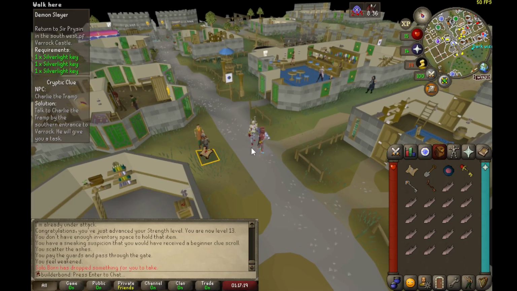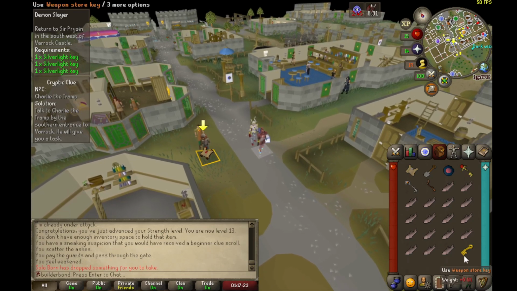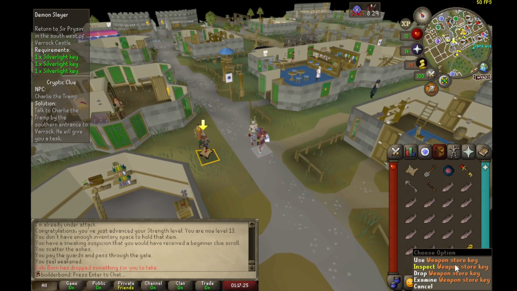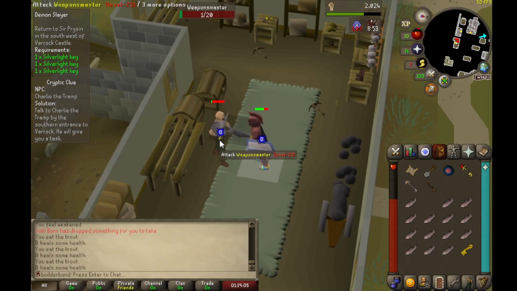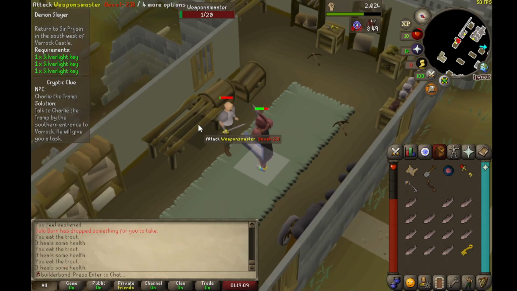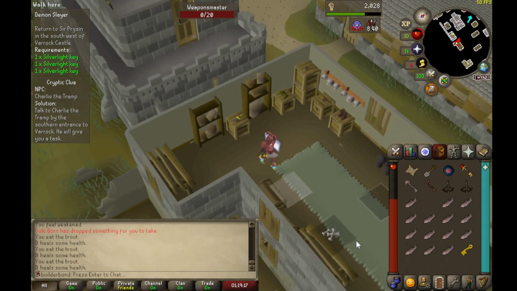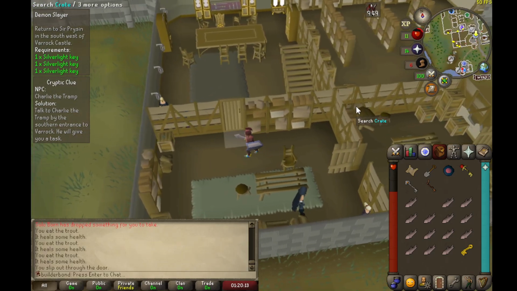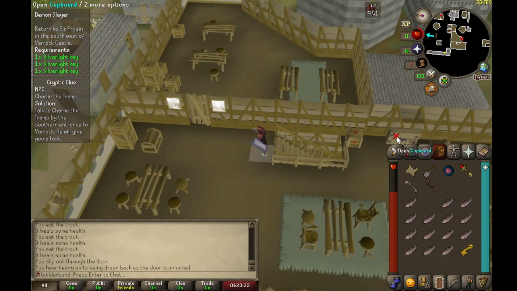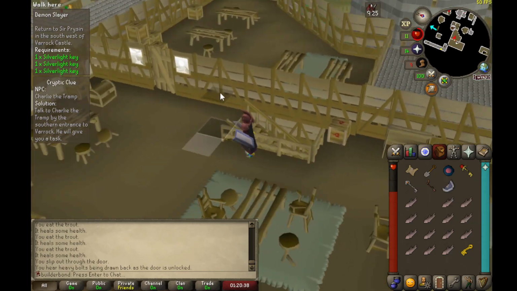To save myself a bit of time, I do already have the weapon store key on my main, so I decide to use that. Usually I'd just use the clan chat. With the weapon store key obtained, I can now go and get the 2 crossbows I need for the quest. Returning back with the crossbows, the gang finally trust me enough to let me inside their main hideout, which means I can go and steal the shield.